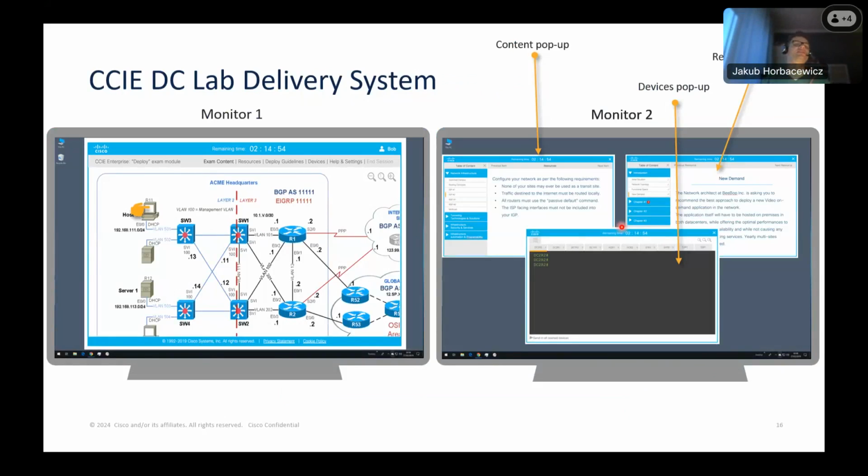Now, let's quickly talk about the setup for the data center lab exam. Every candidate, regardless of the testing center, gets 2 monitors, a US-style keyboard, and a mouse, right? And as shown in this example, the whole exam is accessible through a web-based interface, all right? In this web-based frontend, you can see the network topology, you can see all the necessary resources, so the questions, the emails relevant to these resources, and the sessions to your devices, right? The way we deliver the exam hasn't changed from version 3.0 to 3.1.